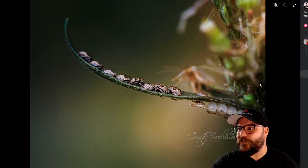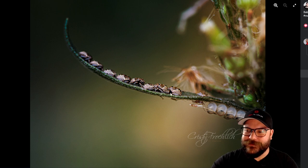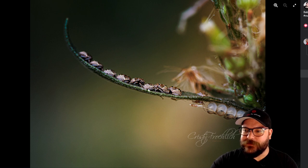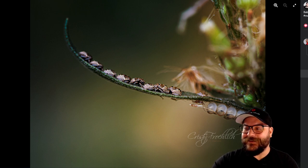Next up we've got Christie's photo of some baby stink bugs all lined up on a leaf coming out of their eggs. The composition on this is fantastic — reaching out into the negative space on the left of the image really brings the eye down the leaf. The sharpness comes in just as you hit these little babies, and then you carry on down that leaf and see the eggs. It's a really fantastic shot, very well done Christie.